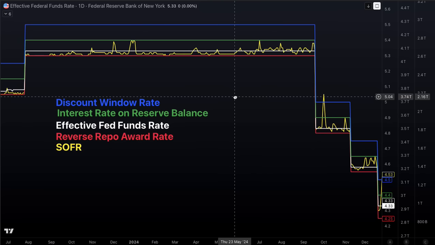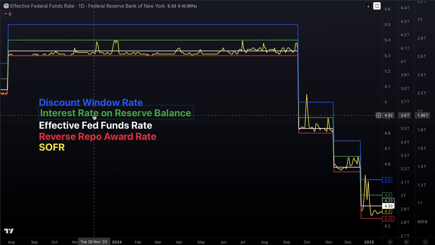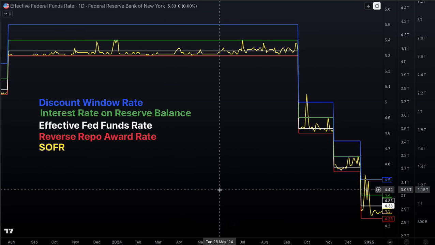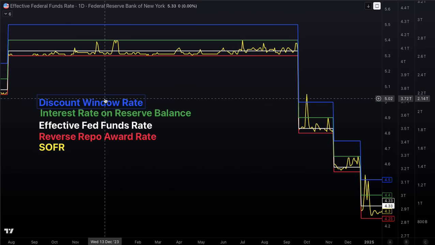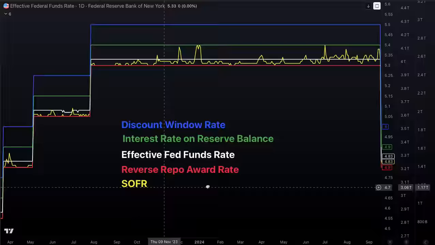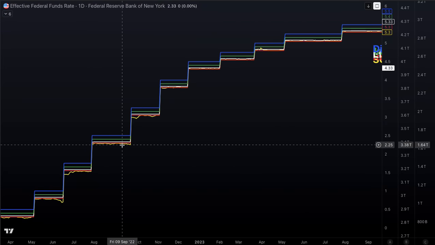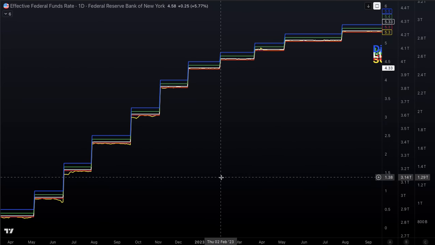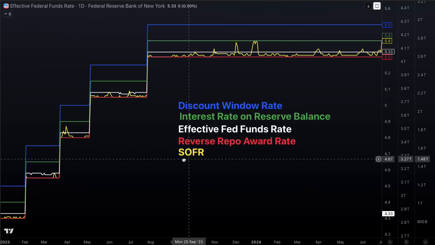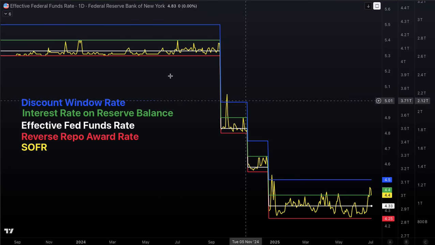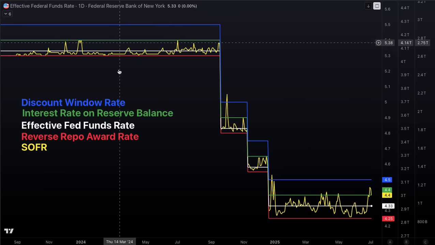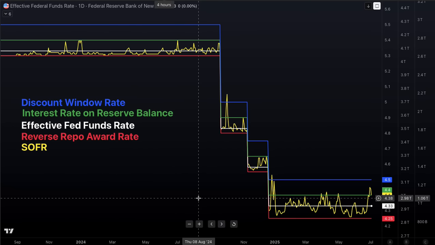We're looking at them: discount window rate, interest on reserves, and reverse repo rate. These are the Fed's tools. So when you see something like the SOFR rate spike above the discount window rate, or when you see SOFR move below the reverse repo, or below the floor, or above the ceiling, that is indicating that something notable is going on. And clearly, what we've seen over recent history is much more akin to 2019 and the liquidity shortage, a shortage of dollars, than an overabundance of dollars.